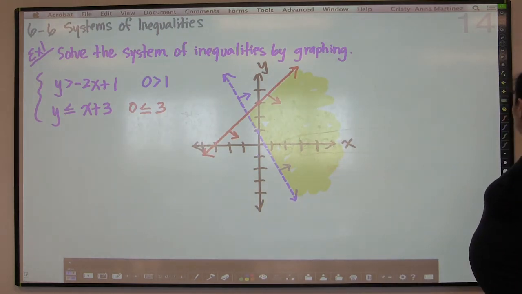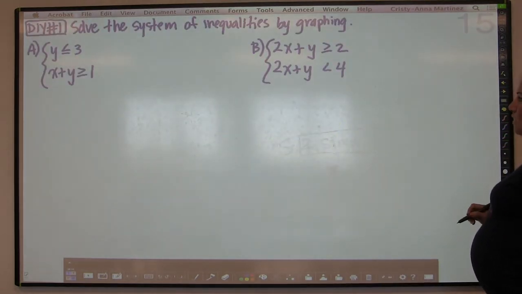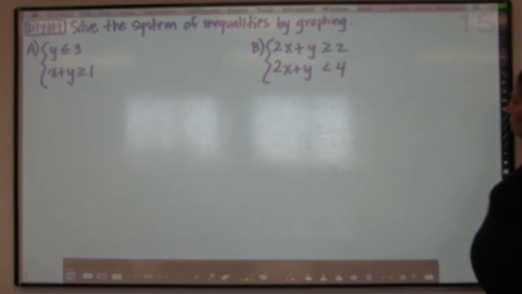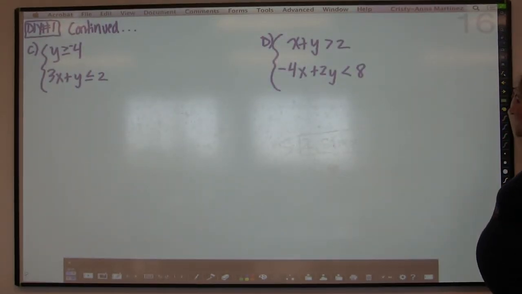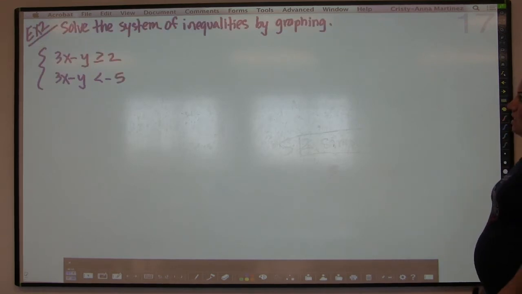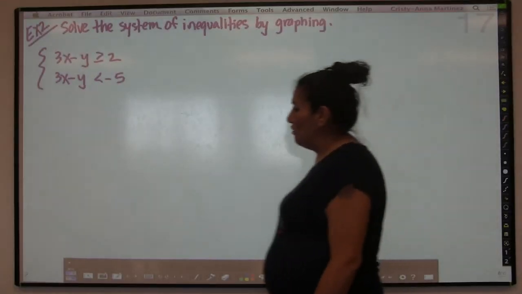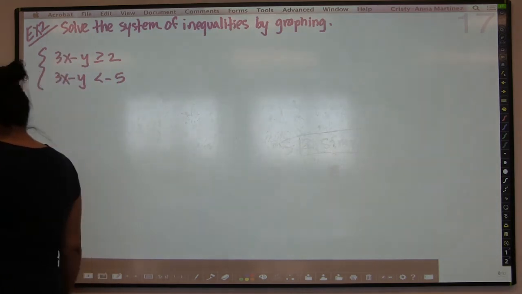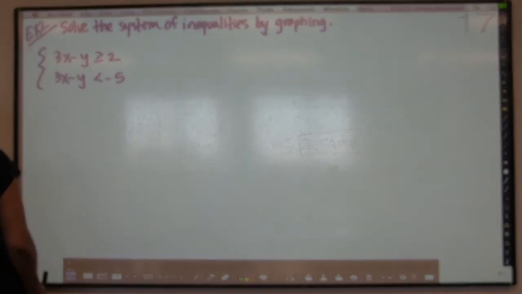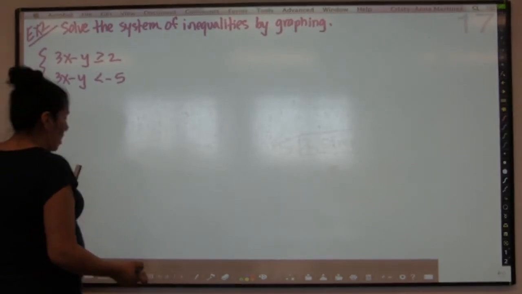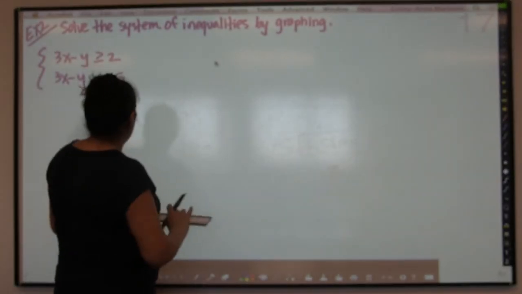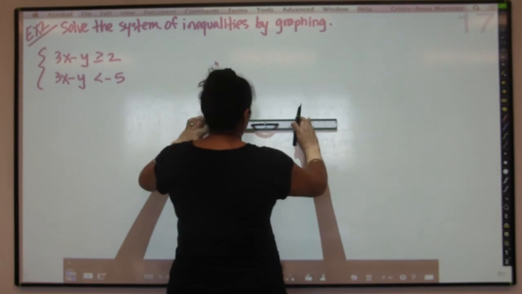So now we're going to let you go on to this example here. Do it yourself. And there's the second part of do it yourself. There's A, B, C, and D. And then we're going to do another example. And this is an example of basically what happens when you have no solution, because we already know that we can have parallel lines. Sometimes the regions never cross, but the majority of the process is the same as before. We need to have a coordinate plane.